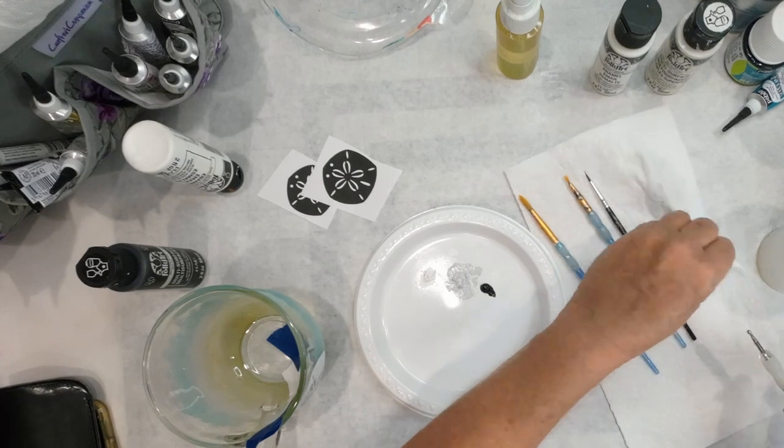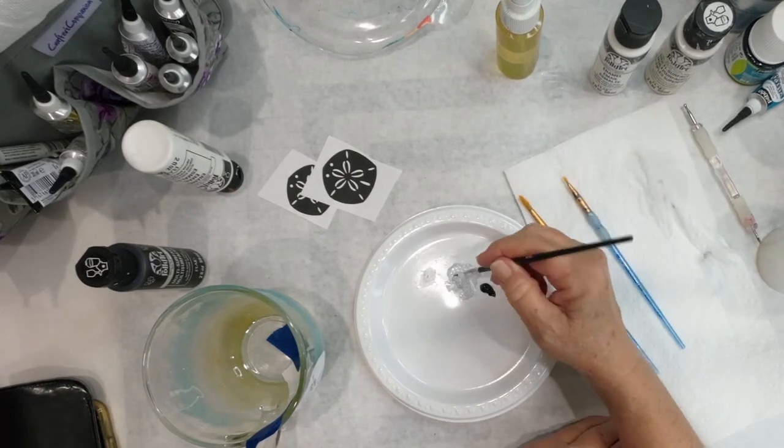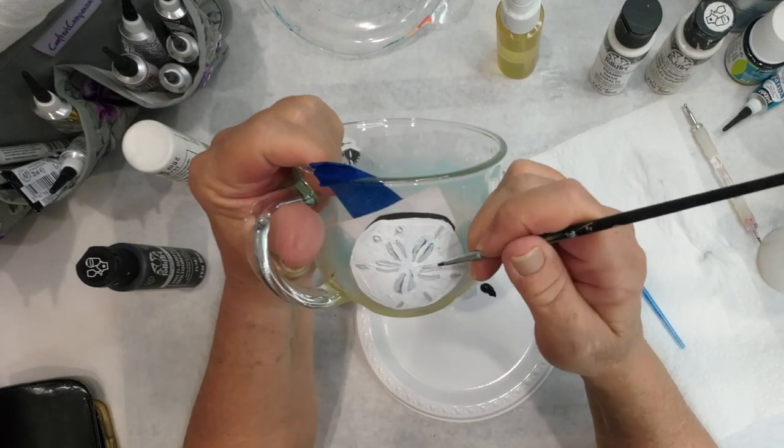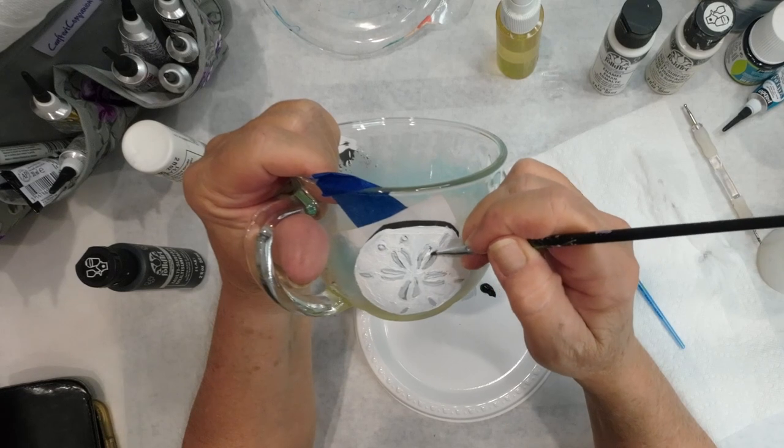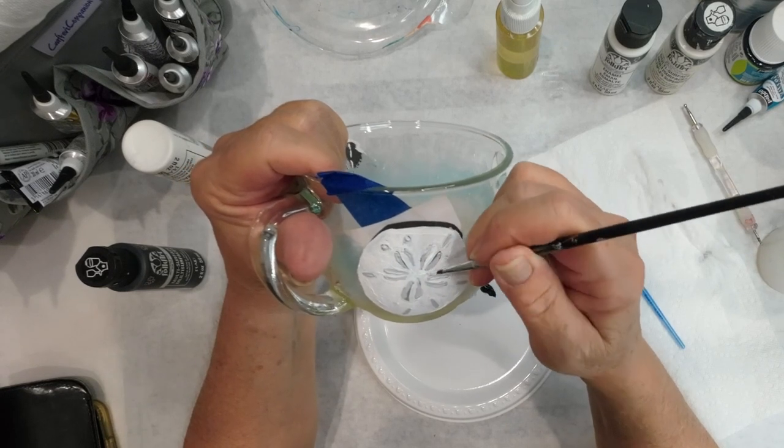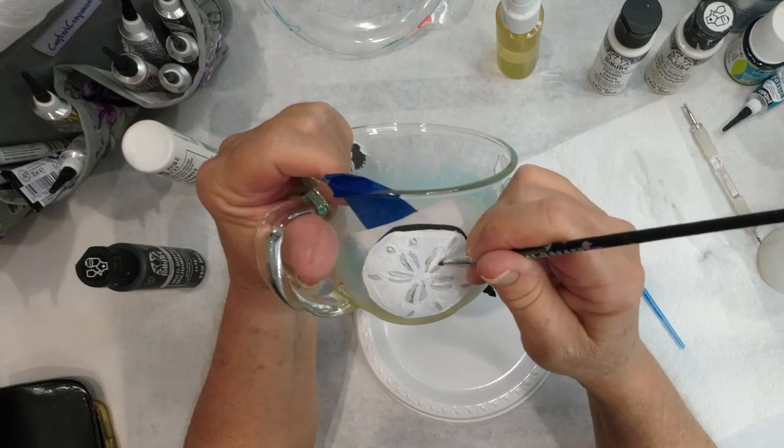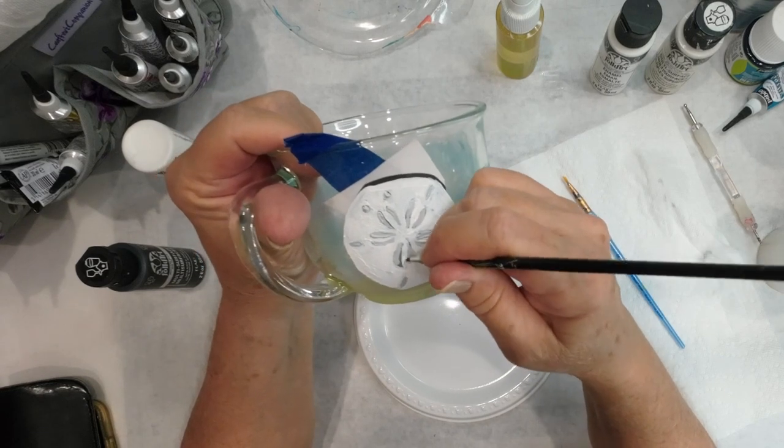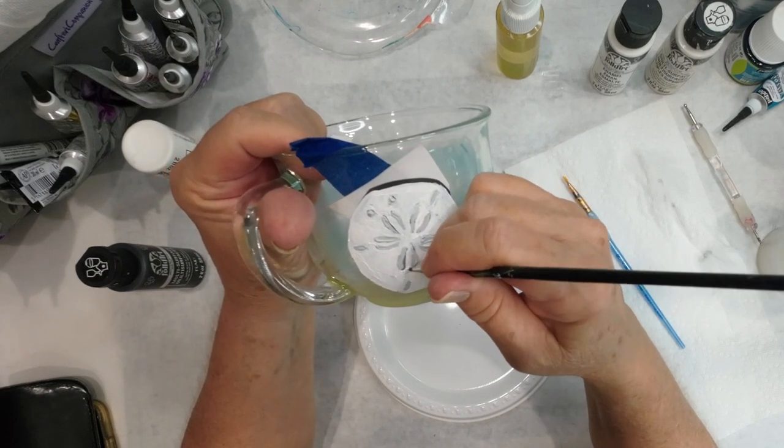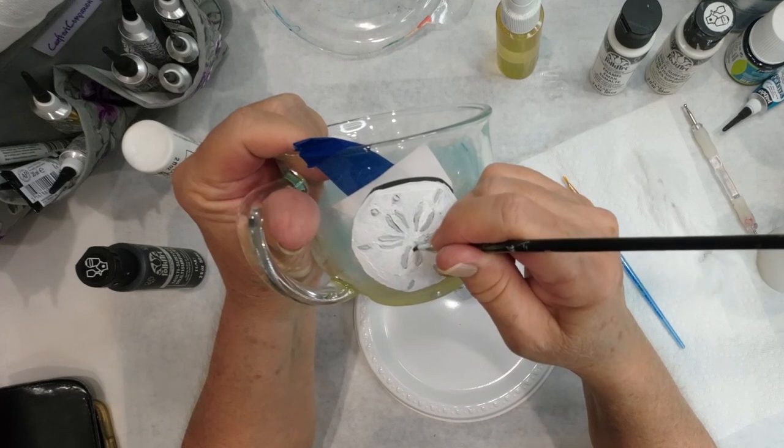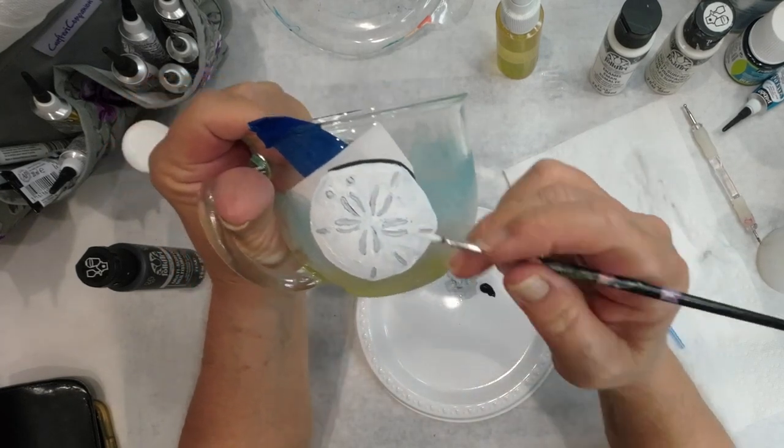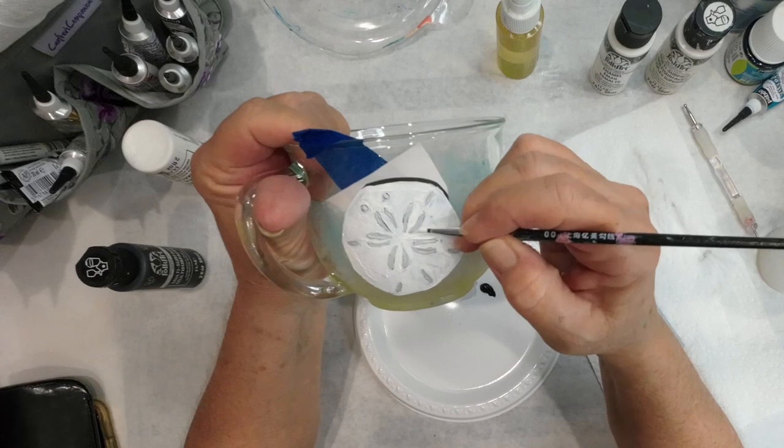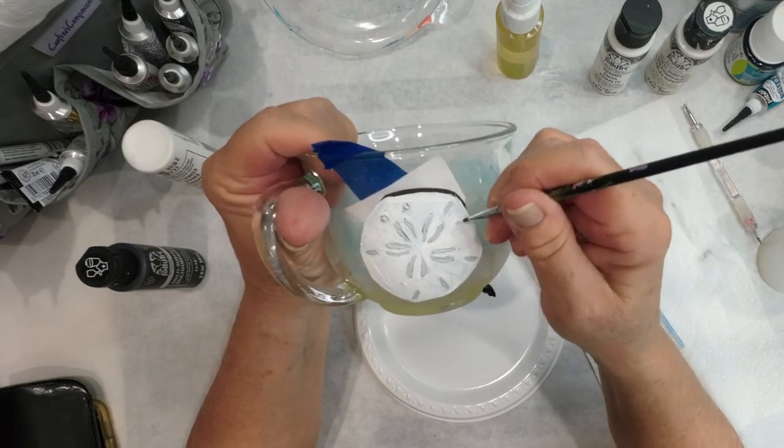First layer is just about done. I'm going to add a little bit of white in a couple of places where I don't have any paint. And then I'm going to let it dry. And when it dries, I will come back and do that second coat. Probably about 15, 20 minutes. I might hit it with the blow dryer just to speed it up for me. You don't have to do that. That's just an option. If you do use a blow dryer, do not put it right on top of the glass. It will cause the paint to bubble. And then you will have ruined your project and you will have to start all over again. And we don't want that.